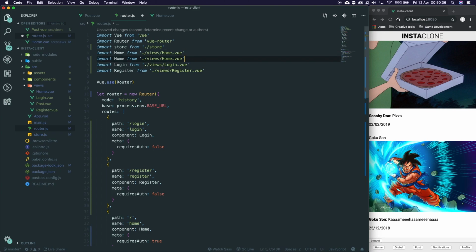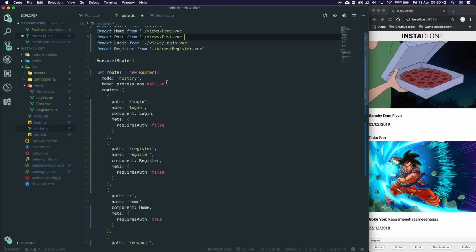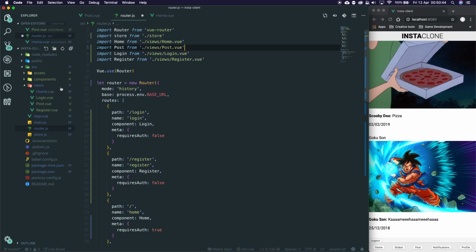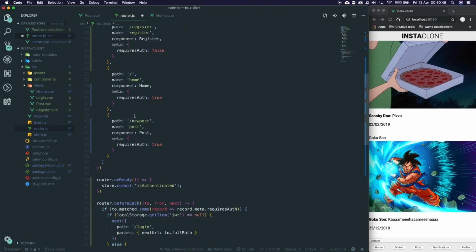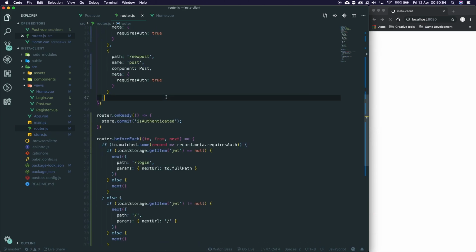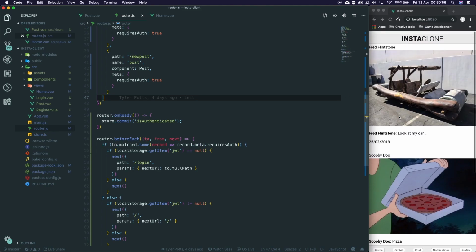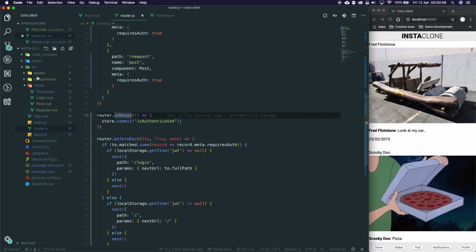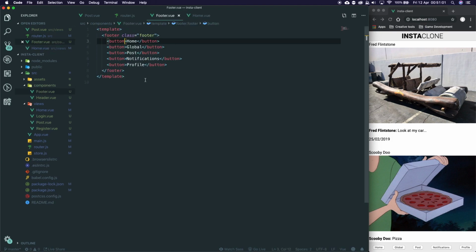So where the home is, let's go here, say post, and views will be post.view. So we're just importing our post component or view into our router, and we're adding it into our route. And it does require us to be logged in, because you don't want to be taking photos without being logged in.